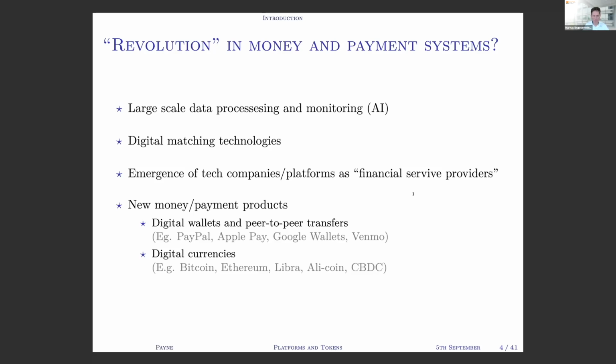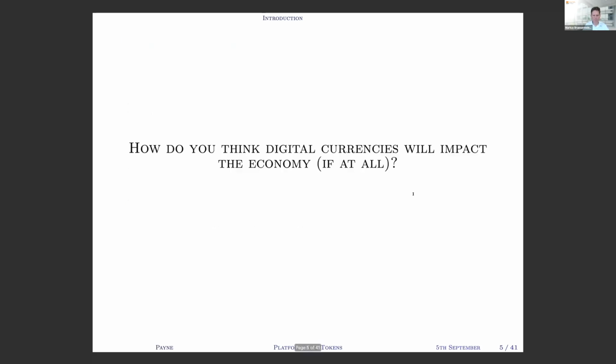So I want to open with a slightly more high level question for you. I guess from reading the schedule, you've been doing maths with Yuli all morning. So I'm going to ask a higher level question for you to step back a bit. I want to know what you think, where you think digital currencies will have some impact in the economy, if at all. You can also make the case that they're not going to have an impact if that's what you feel. So what do you guys think? I don't require the hand. You can unmute yourselves and talk.